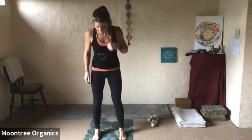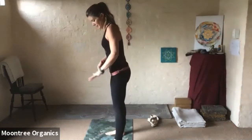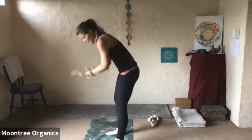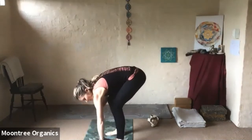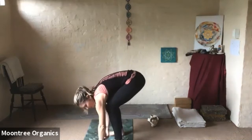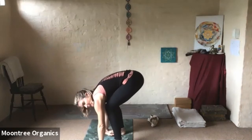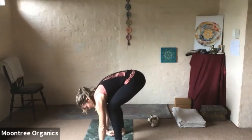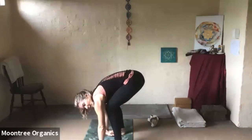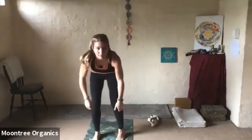So now this next one, I'll show you from the side. Your feet are still going to be apart, and we take our hands and we place them right under the foot. So you go so that the toes are touching the wrist. So you really need to bend your legs again, placing your hands underneath your feet. See if you can get down so low that your toes are touching the wrists and stay with bent legs.